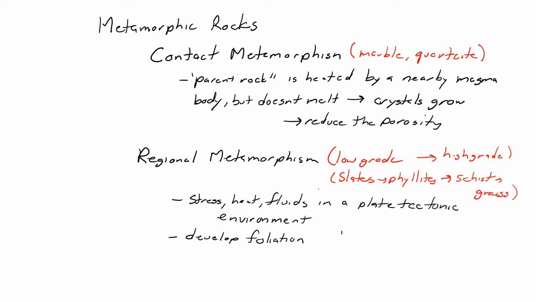Crank up the heat and pressure a little bit, and the grains grow a little more, and you start to see a shine on it. That's a phyllite. Crank up the heat and pressure a little more, those grains get even bigger, now to the point where you can see it, and you get a schist. And if you guys have seen schist before, you know it's got lots of mica in it. And the mica are all pressed down sort of flat on one another. And then if you crank the heat and pressure up even more, you get a gneiss, where you get bands of light and dark minerals. So you get a preferred alignment or foliation of minerals.